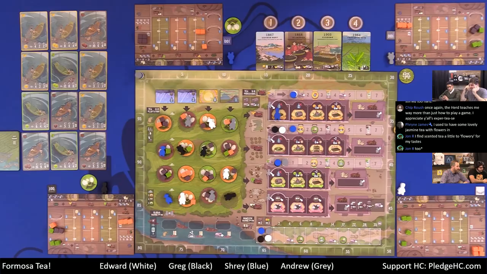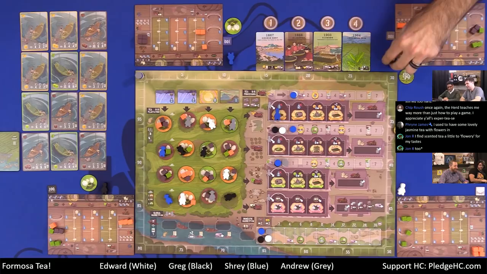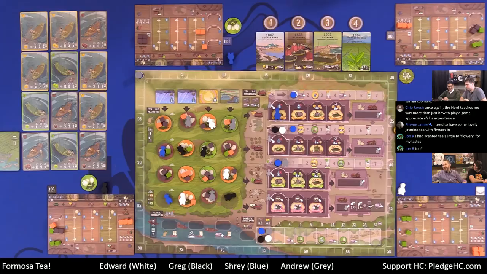So while he's thinking, the first player is determined by whoever has most recently drunk tea, or is drinking tea right now. Oh, it's all of us. Hence the randomness. So there you go. I'm drinking two teas at once. As am I. I have a London Fog over there, and I have some Formosa tea.